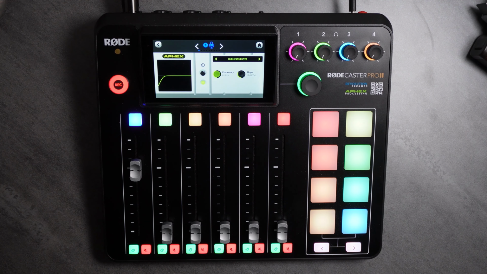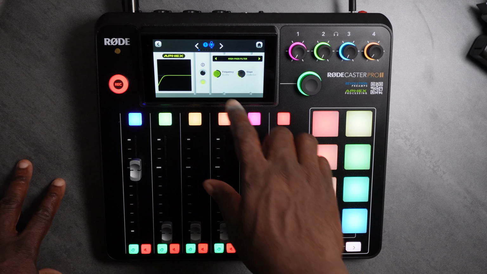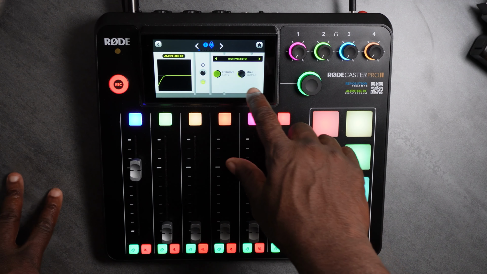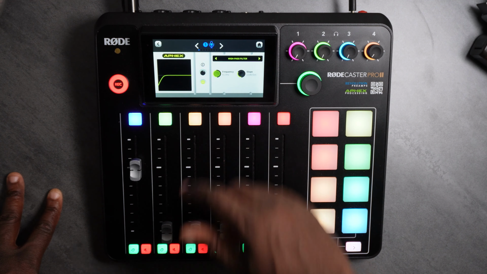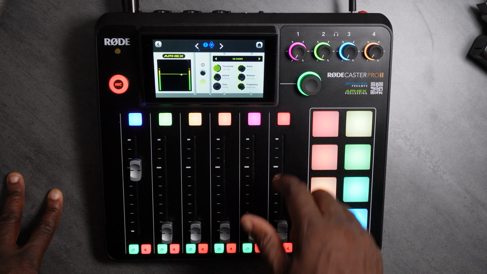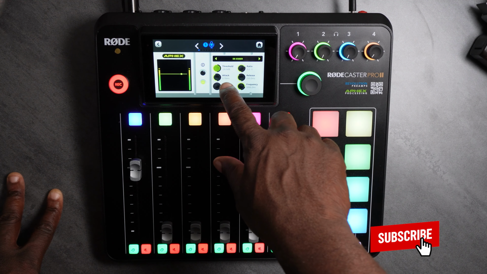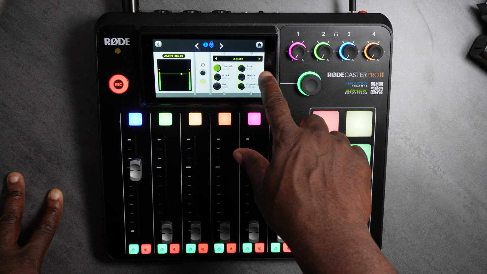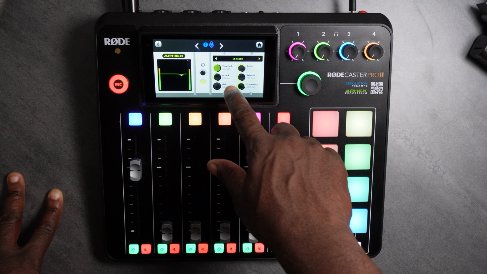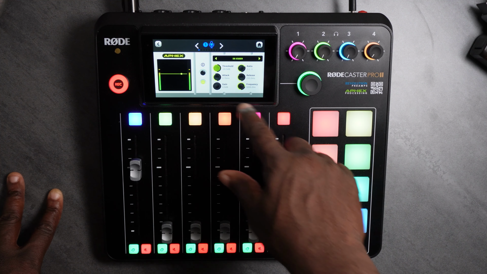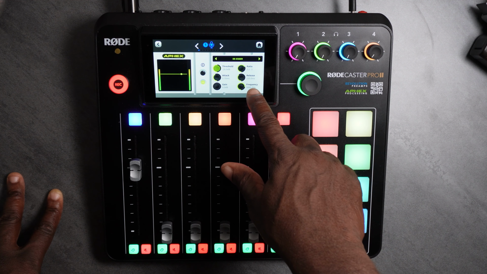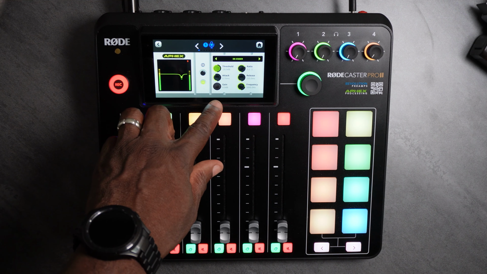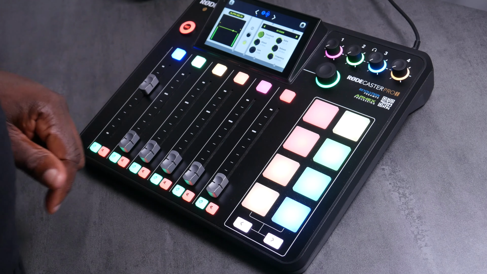All right, so here is the high pass filter. As you can see here, frequency 61 hertz. The slope 12 decibels. You go over to the de-esser. My threshold is minus 28.9 dB. Ratio 5.1 to 1. My attack is 0.70 milliseconds. My release is 210 milliseconds. My gain is set to 0 dB.